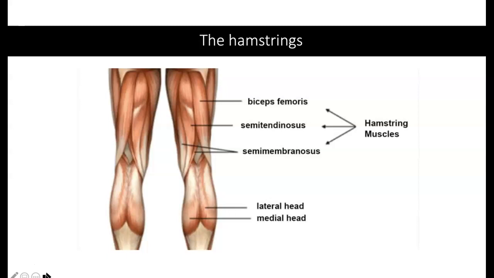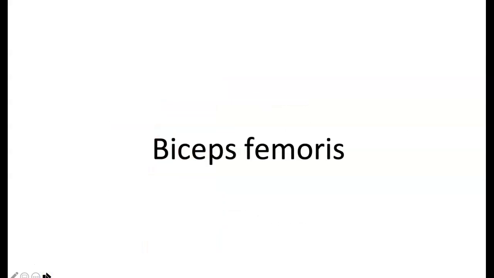Now, it's interesting because why are these called the hamstrings? Well, it's because these muscles are kind of long and stringy, and that's how they became known as the hamstring group. So let's take a look at biceps femoris. This is the first one you're going to need to know. It's named because of its location. It is by the femur, and I always remember that it's in the back because I use biceps and I'm thinking, oh, okay, so it's in the back.